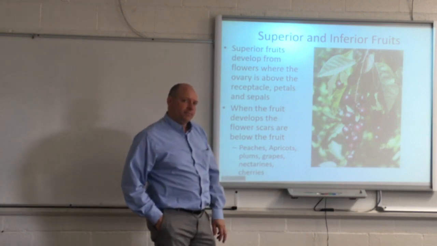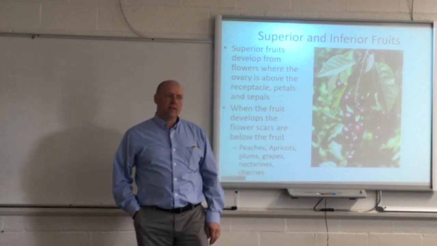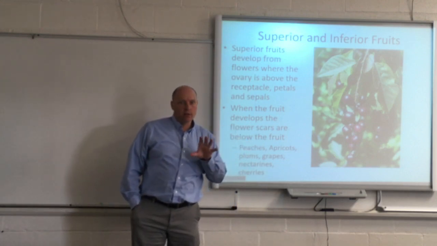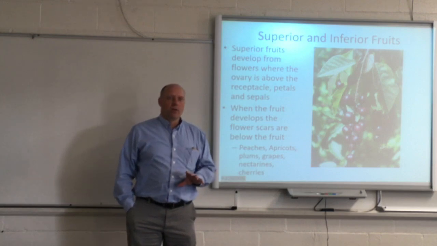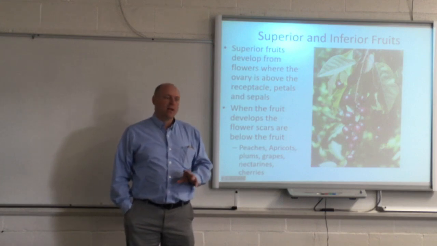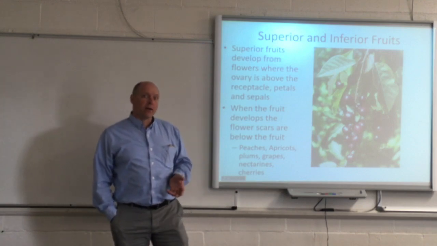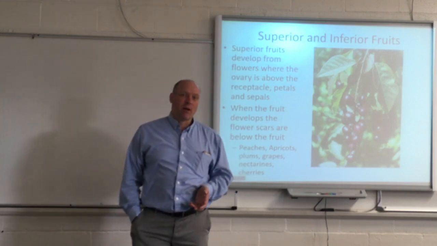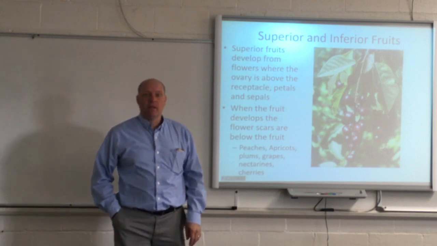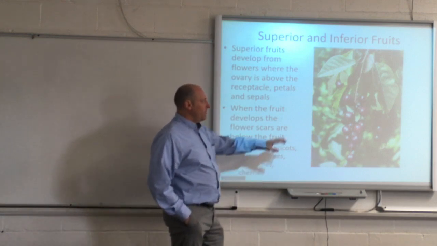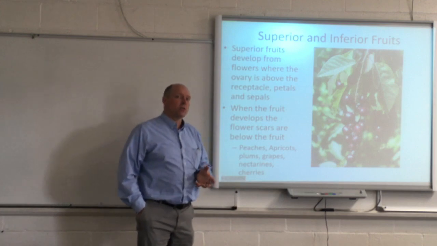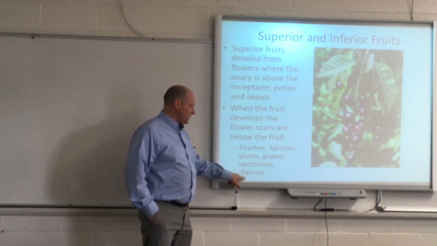Any idea what this plant is? I try to stick plants in that are local, and we start learning those. The end of this year is going to be all about plant identification. I'm going to show you how to identify plants, and you're going to be required to identify plants and even go out in nature and take pictures of different plants and different plant types. Anyway, this is a choke cherry. So it's an example of a superior fruit. There's no flower scar out on the end of the fruit, which will make sense here in a second.